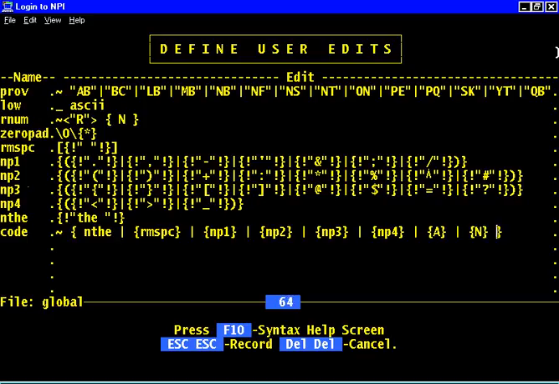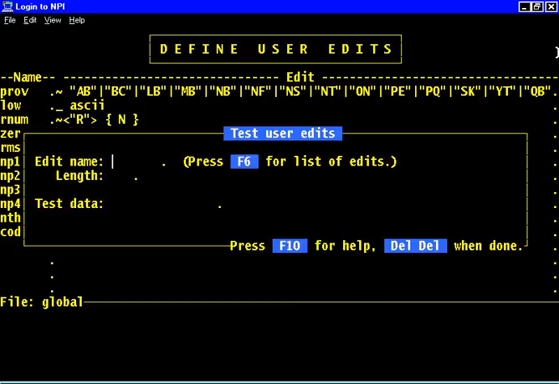Okay? Let's test this just to show you what it does. If I test it and I say test the code edit for, say, 25 characters, let's put in the Valar group. Okay, see what it did? It took out the word the, and it crunched the rest of the word Valar group together because there are no spaces in it anymore. Very kind of neat thing.